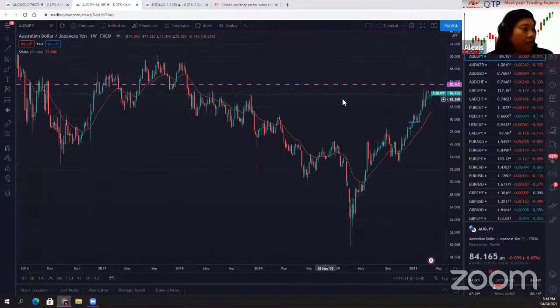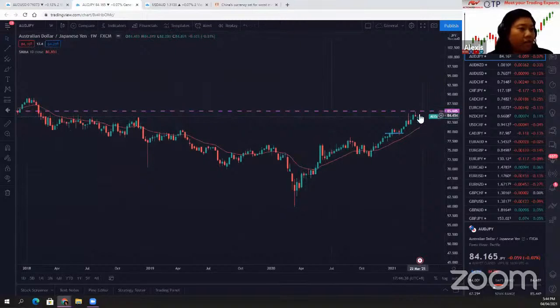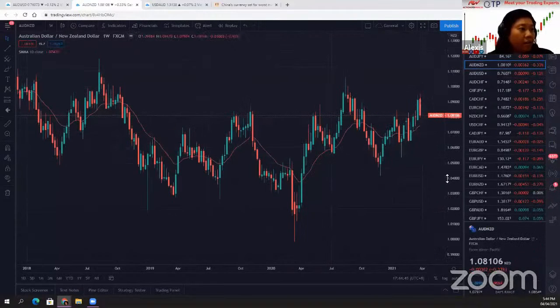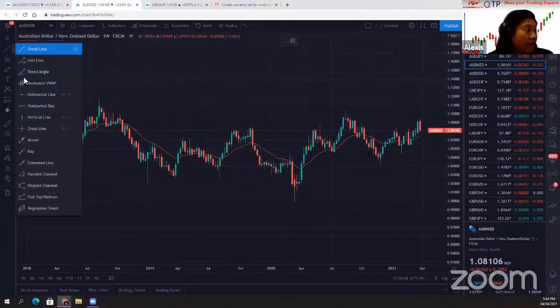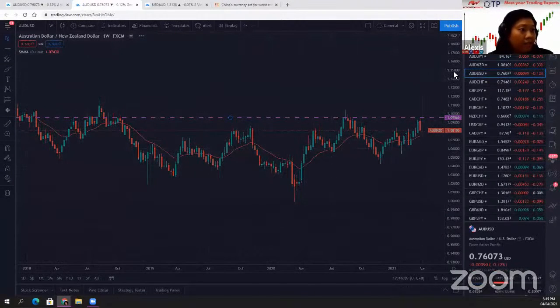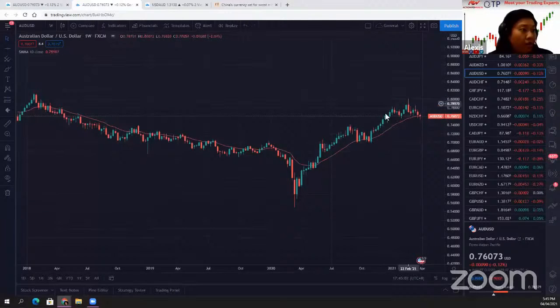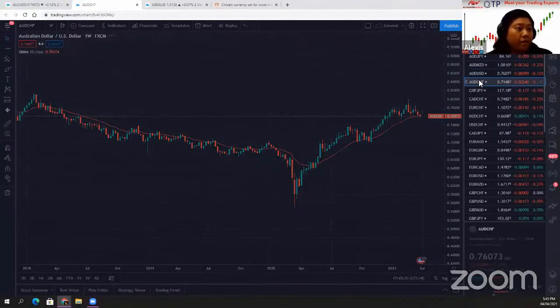Aussie yen has kind of hit a ceiling over here on the weekly time frame. So there is a probability that Aussie yen might trend upwards a little bit more, and then probably hit the horizontal level and pop back down. Aussie Kiwi looks a little bit toppish. If we just draw a line across the top over here, I guess you could say it's finding its horizontal level. So it might be a possibility that the Aussie has reached its highs for now, and we could potentially see a turning point, because there is a good probability that the Aussie might be dragged down by the weakening of the renminbi.